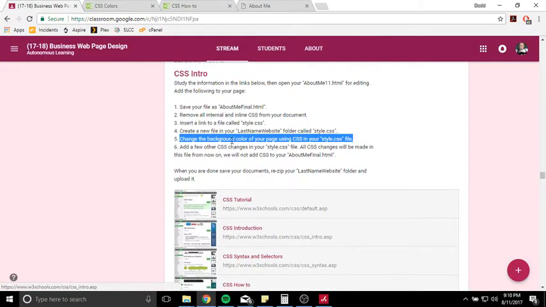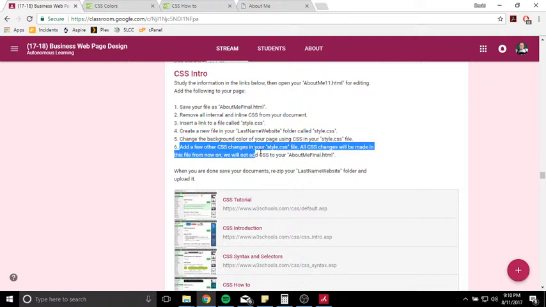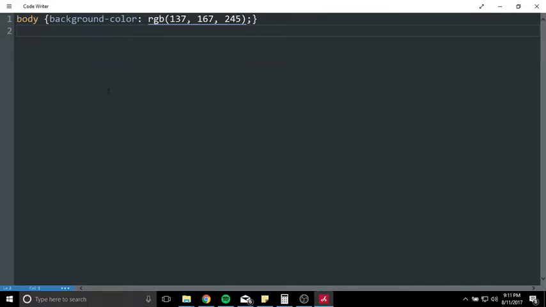All right, what's next? So I've changed my background. Add a few other CSS changes in your style.css file. All changes will be made in this file from now on. You will not add CSS to your HTML page. So go back in here, play around, add some more styling to your page.